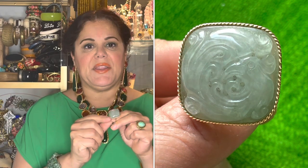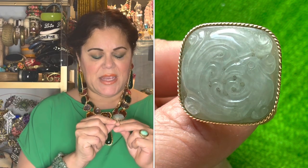This has 18 karat gold with all these different types of gemstones on it. It's a beautiful, beautiful piece, and I love it so very much. Here is another piece of jewelry that I have that's made with jade. This depicts the phoenix, which is, as I described before, the yin.